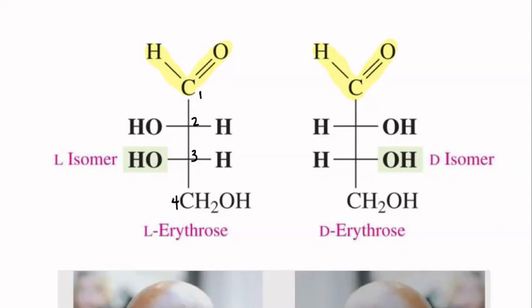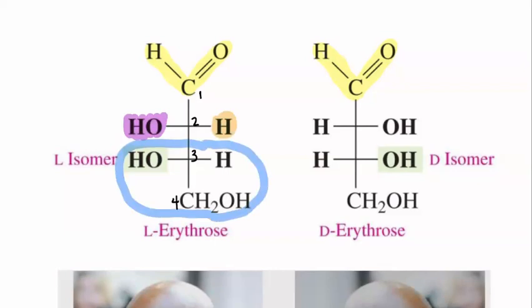Great job, Dominique and Maria. Exactly, carbons 2 and 3. For those of you that are like, wait, what? Chirality, what? I erased that once I finished exam 2. Don't erase it, it's going to keep on coming back. So the reason why carbon 2 is chiral, let me just review. As you can see, it's bonded to the aldehyde motif. It is bonded to a hydrogen. It is bonded to an OH. Carbon number 2 is bonded to all of it. Those are the 4 things that it is attached to, okay?